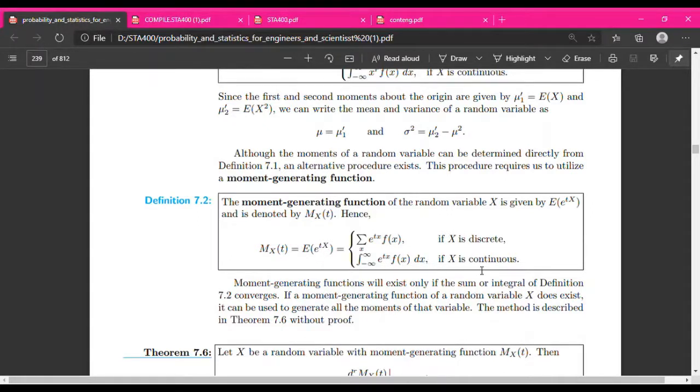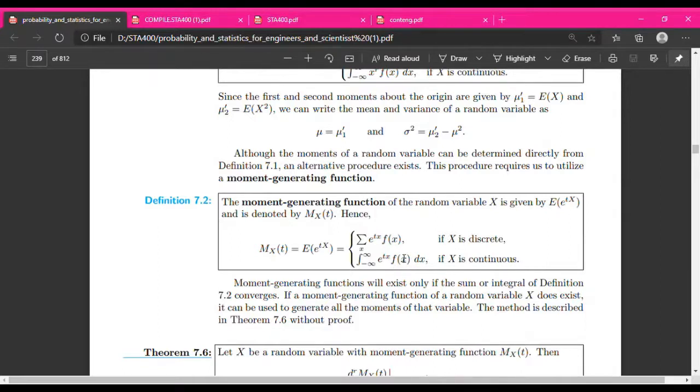So because of continuous function, we will deal with the integration, okay, which is you need to multiply the function of x with the e^tx first. You multiply these two first, barulah you integrate with respect to x. Kalau you punya random variable is y, so kat sini will be fy, e^ty lah di sini. Okay, dan di sini dy.